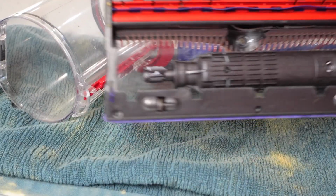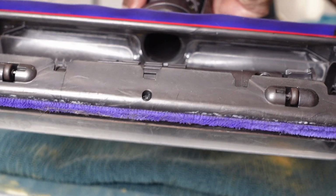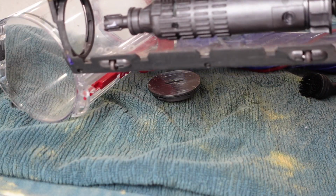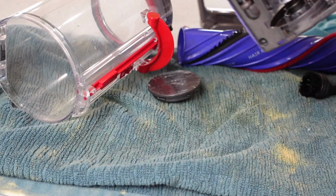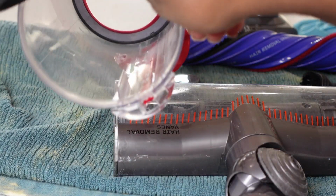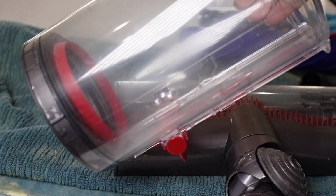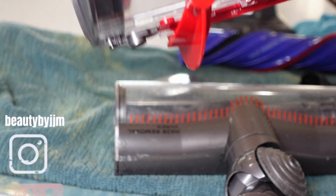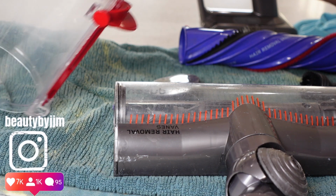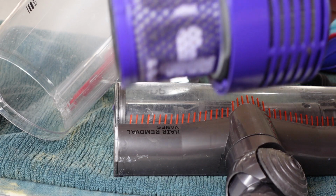It's pretty much dry. You can see how clean everything is, y'all. Look how clean that is. And that's from using the steamer. There is still a little bit of water in here, but I just wanted to show you how clean the inside of the tank is. It's very clean. I think I'm just gonna let it sit like this for a minute. But it's really dry. Everything is pretty dry.